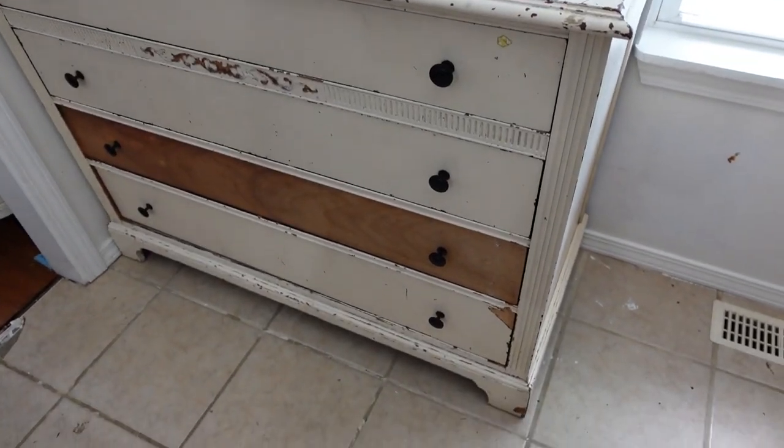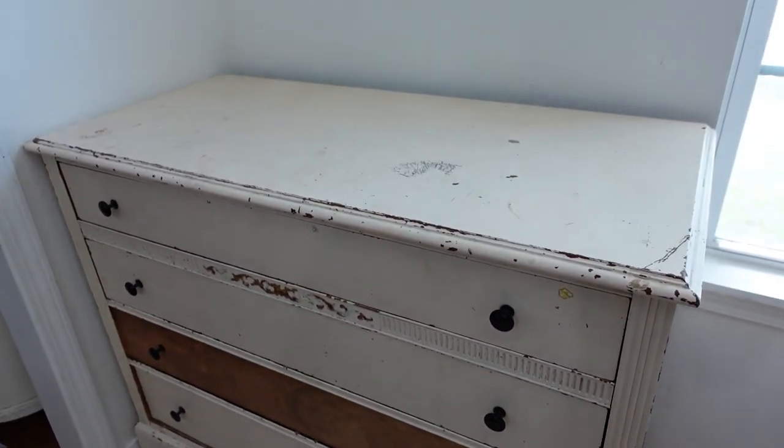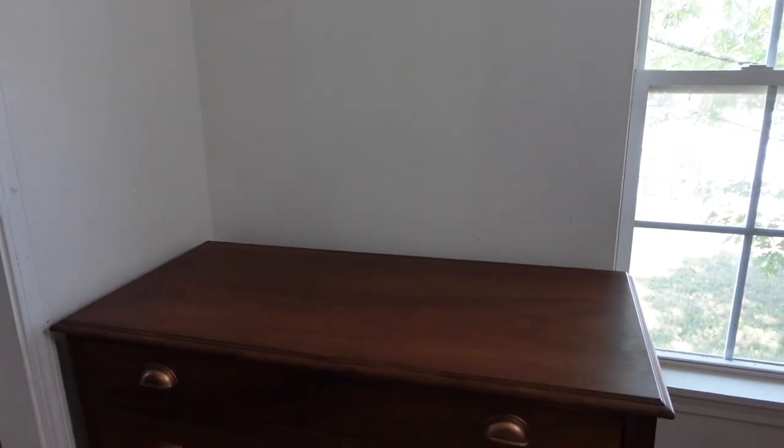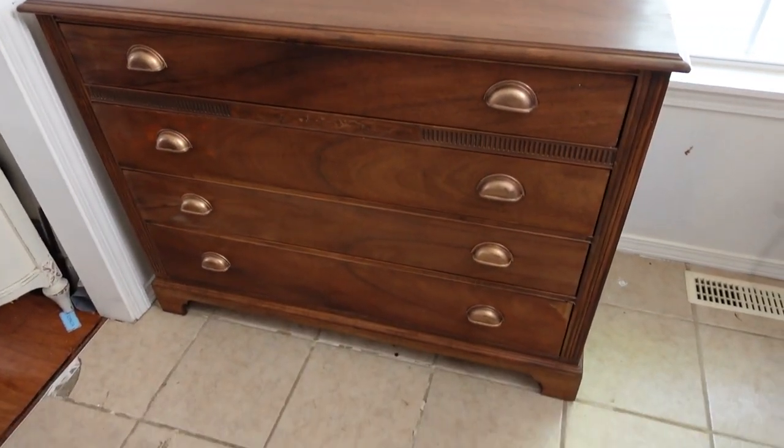So while I did fill in the damage on the drawer, it obviously did not stain the same and it's not perfect, but again, I'm all right with it. So I think that it has turned out really nice and I am really happy to put it in my bedroom and use it as a part of my closet organization systems.